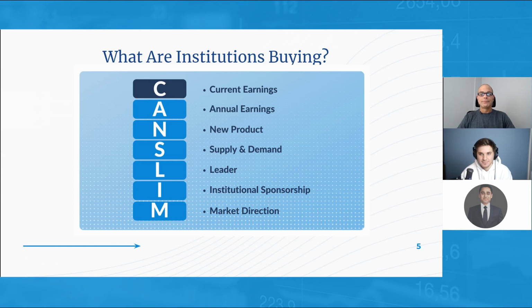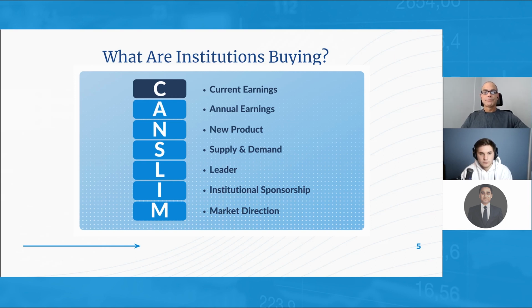So just to add to what Ross is saying, basically the CAN SLIM methodology narrows our field of vision, where we're not looking at all 4,000, 5,000 tickers in the market. What the methodology accomplishes for us is it gives us the stocks with the best earnings, the stocks making new highs. The supply and demand characteristics are there. They're leaders in what they're doing and in their industry groups. They're really innovating. They're doing something that's different from the rest of the companies. And the last piece of the CAN SLIM methodology, which is really the most important, is you want to be on the right side of the market.